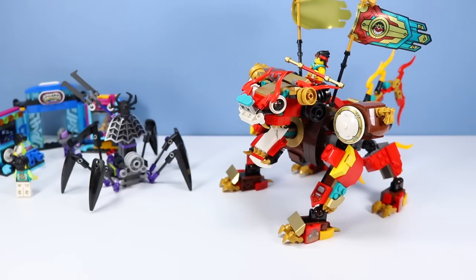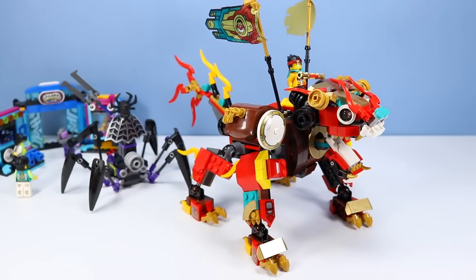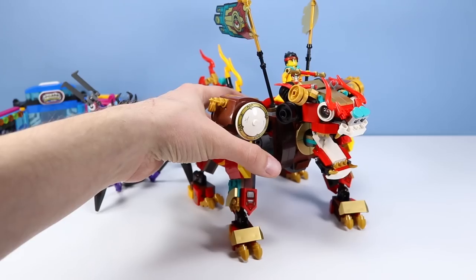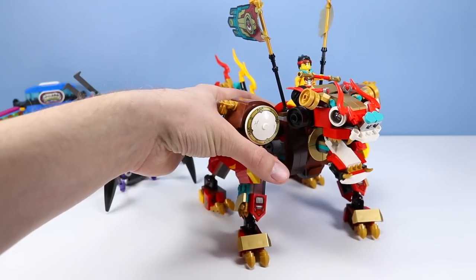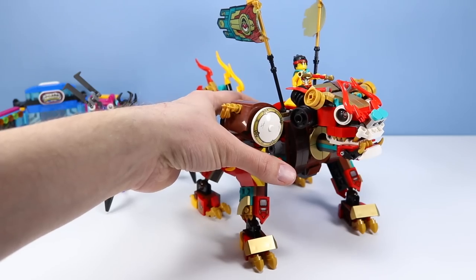Looks really nice. As for the main action feature of your Lion Guardian, we have opening and closing mouth. During build, I didn't know what was happening because the bottom mouth was just swinging back and forth. But once you hook it up, there's a lever kind of on the back here that you just push back and forth, and he opens and closes pretty tightly. Ow! So be careful there. And it's not that tight, but it works really well. It's such a nice mechanism.